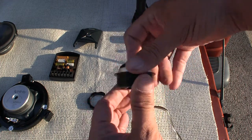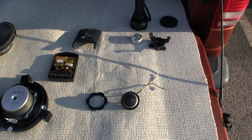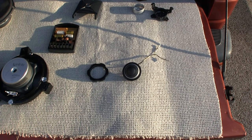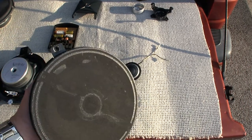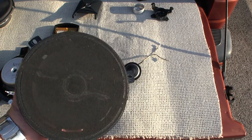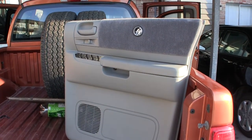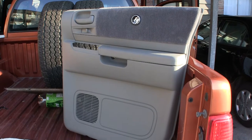Then you rotate this whole thing, like I showed in the door. That's how that works for this system. Hopefully I explained this fairly well — this is what I'm installing in this vehicle. Hopefully this will sound a lot better because I've taken the woofer and tweeter that were down by your feet in the rear and moved the tweeter up to that location rather than being down here.